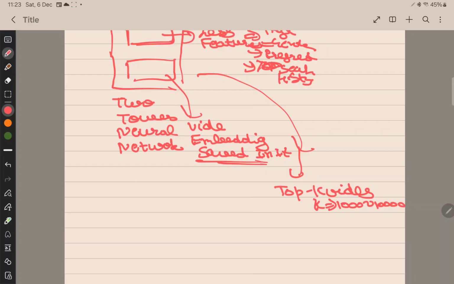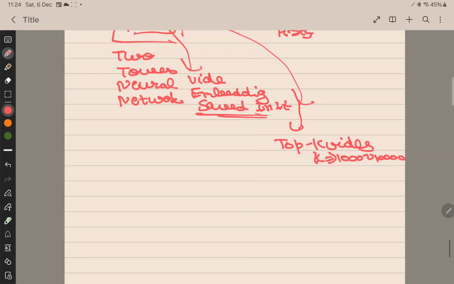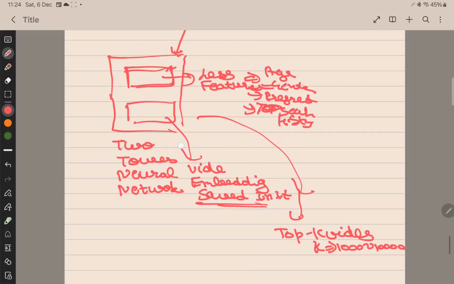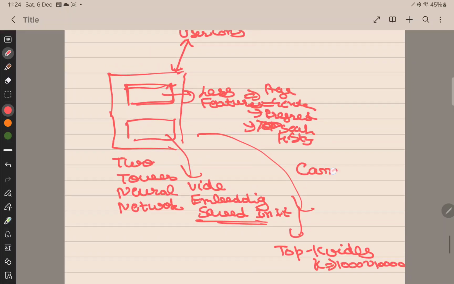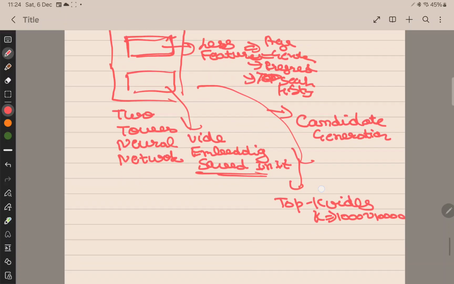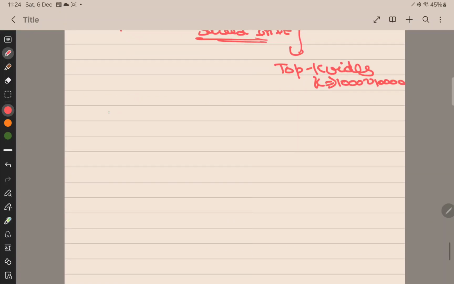Okay, we have got this. This is a lighter model where we are not using all the features of the user, and the video embeddings are already there with you. But we are just making sure the user features are really less. We are not taking all the user features. So eventually the model size is really less. Okay, and this will happen really fast. Then this particular stuff is called candidate generation.